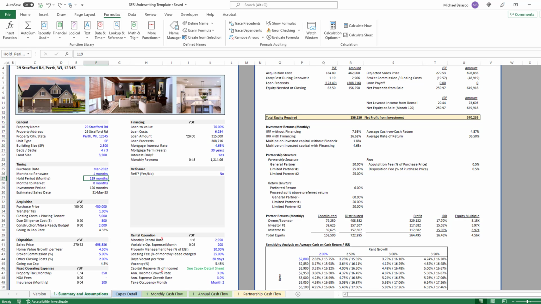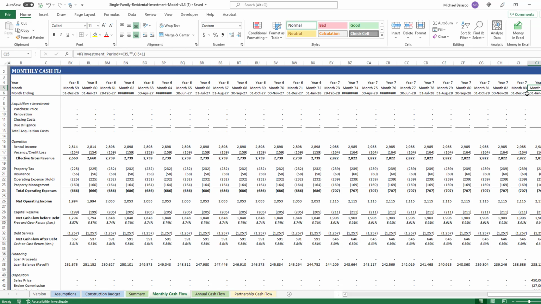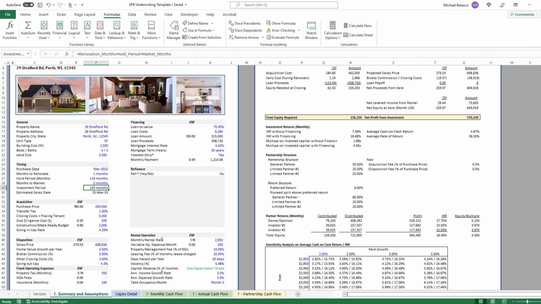All right, so next up, I altered this from a 7-year max hold to a 10-year max hold. If you'll notice in the previous model, you could put a max hold period at stabilization of 60 months, and then you have 12 months to renovate, and then another 12 months to market to max out at 84. And you'll see here he has 84. I updated this to just be an aggregate of 120. So this gives you just a little more time.